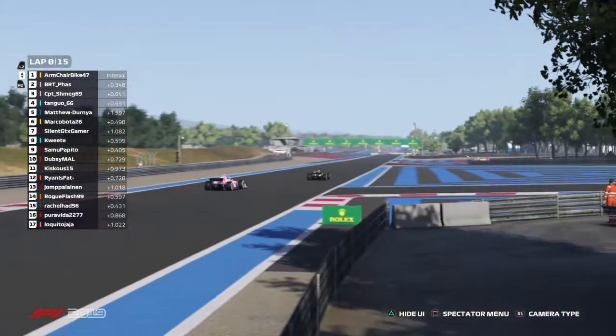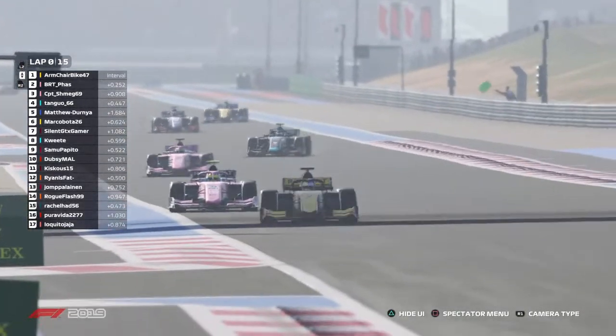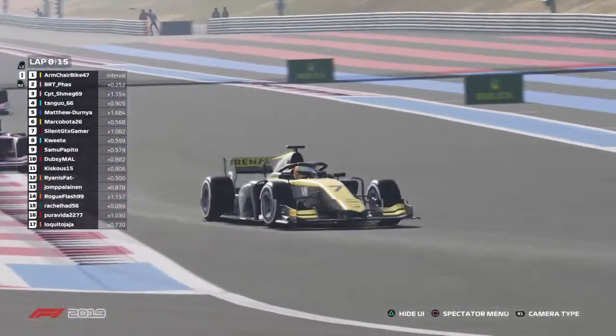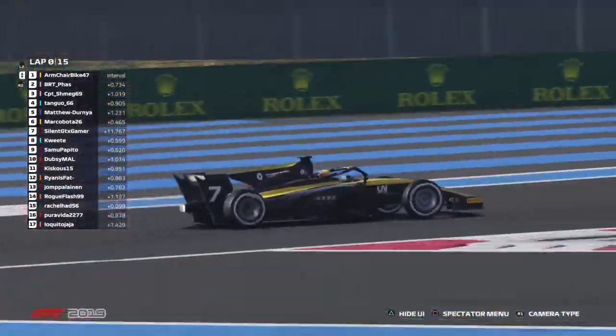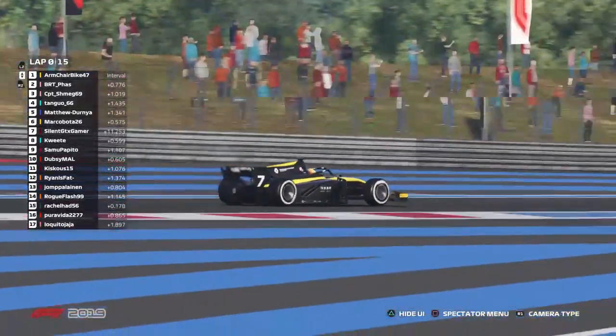So, real quickly though, the point standings, what it's looking like. In the constructors standings, it's BWTR leading the way by nearly 40 points over Virtuosi, with Dams just about 6 points behind in the constructors.